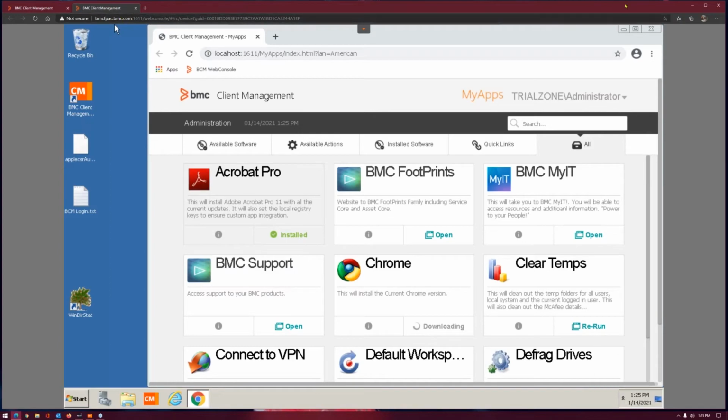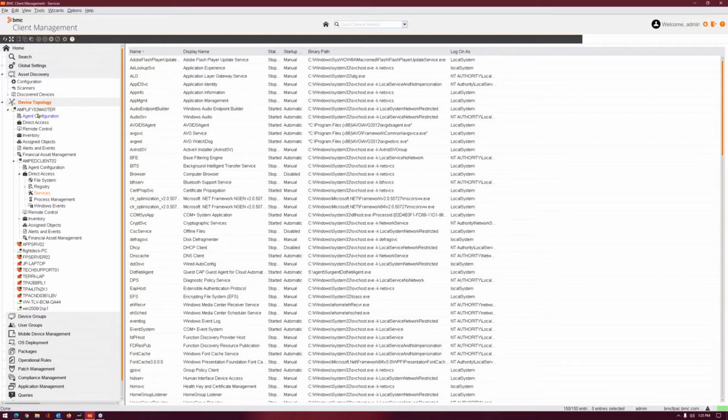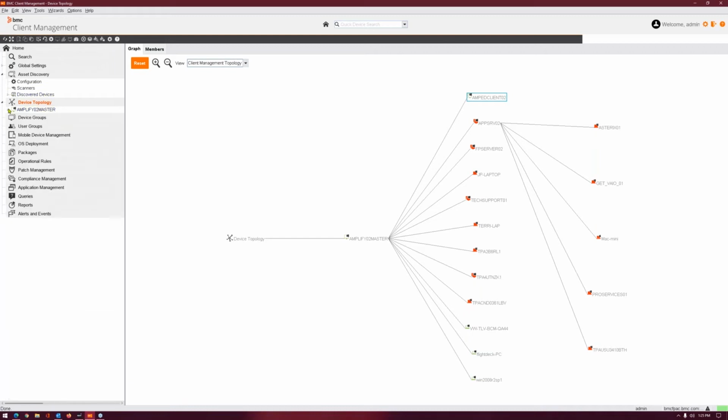Now let's jump out of this console and go back here. Something else I've mentioned in regards to the architecture and the agents that you deploy to manage these devices. So the agent that gives me remote control and gives me the ability to pull up that inventory information, when you configure that agent, there is an option within it to make it what's called a relay.